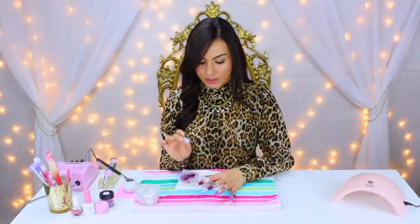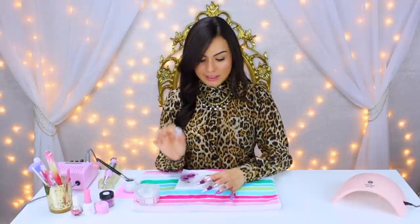Alright, the next two colors that I'm going to be using are glitters. I think they're both by Martha Stewart. I'm not really sure. One of them I already pre-mixed with crystal clear acrylic, and I got them such a long time ago that I don't remember this one, but I'm pretty sure that if I can find the exact same one, I'll find something similar for you guys and I'll link it down below.